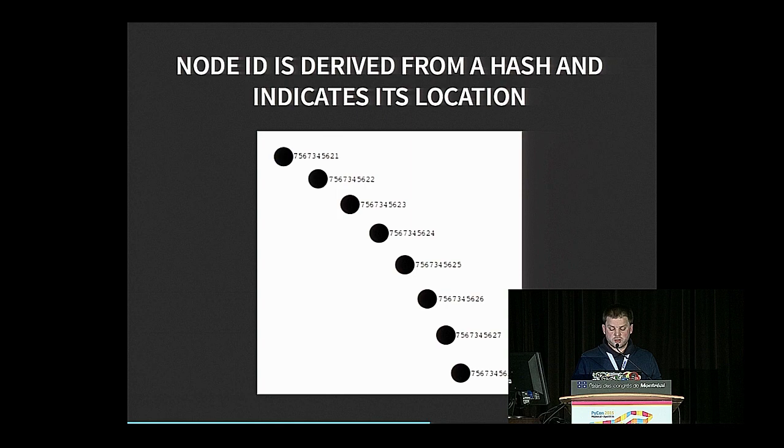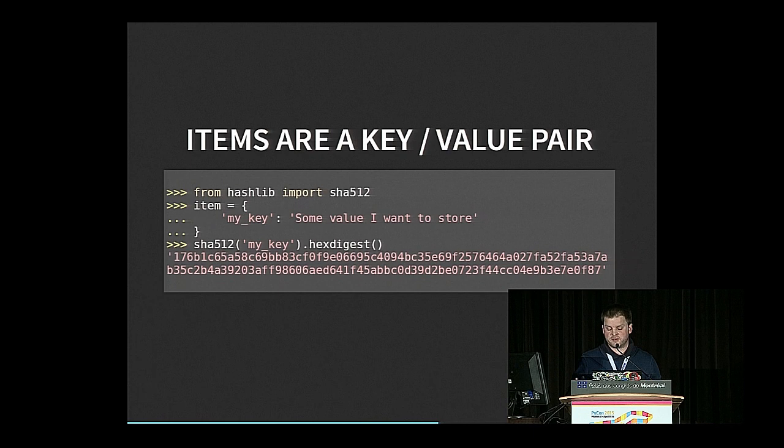So each node has a unique ID that is within a set of all possible values for a certain hash function, so for example, SHA-512. The ID's value indicates the node's position in the clock face, and in this way we can tell where the node is located in the abstract distributed hash table network, who it is close to and how far away nodes are from each other. So there's some notion of distance going on here. And data stored in the distributed hash table is a key value pair, obviously, and the key is turned into a hash, like I do in this fragment of code, and the value is stored at nodes whose IDs are close to the hash of the key.